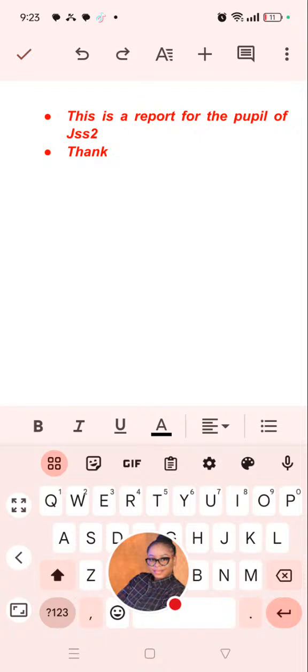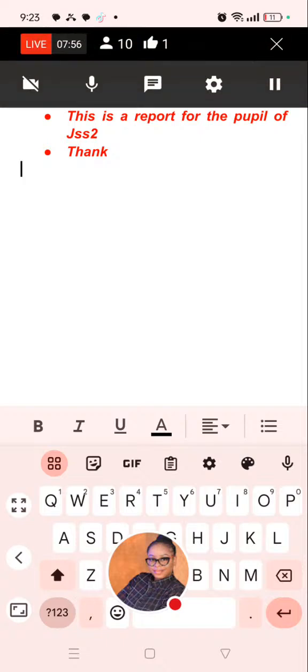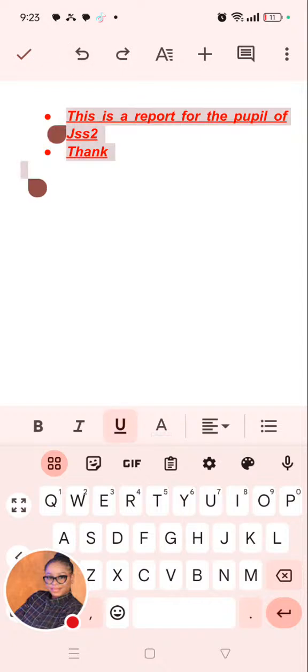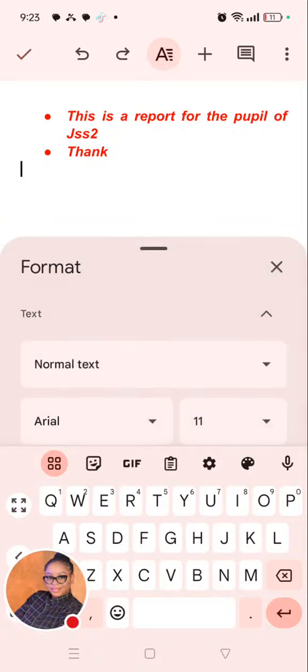Now let's look at up. Now I have touched every option down. BIUA, I have explained what this is all about. So now let's look at the options up. This arrow is like a good sign. Then the arrow beside it is like you want to reverse, you want to bring back what you did before. You see, I clicked on it, the underline came back. Then if I want to go back again, I want to remove that, click on this one, it takes it away.